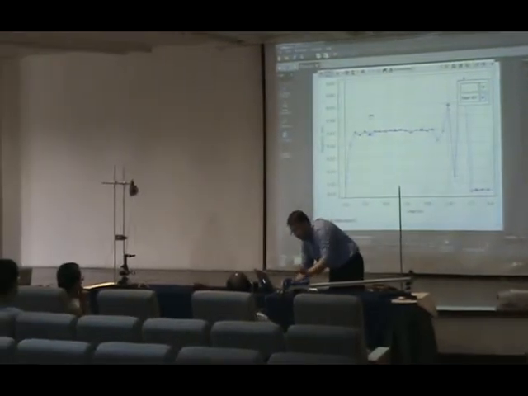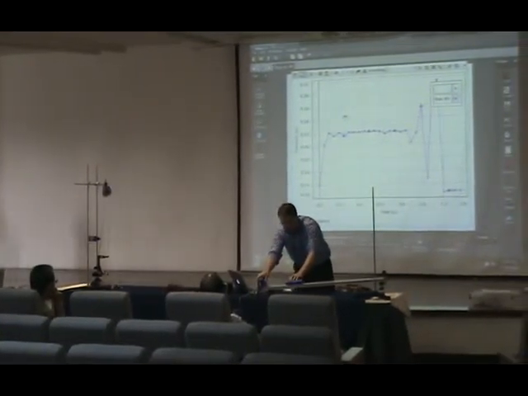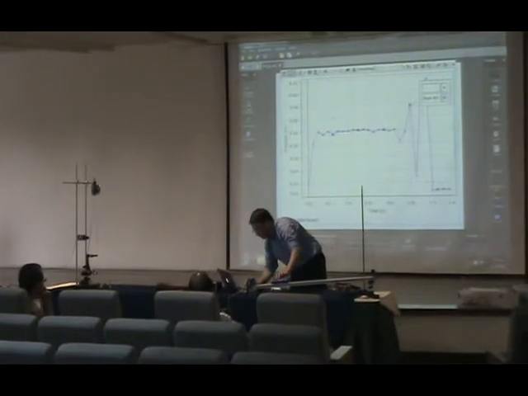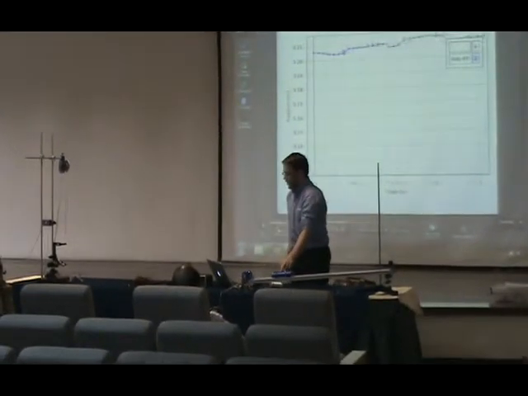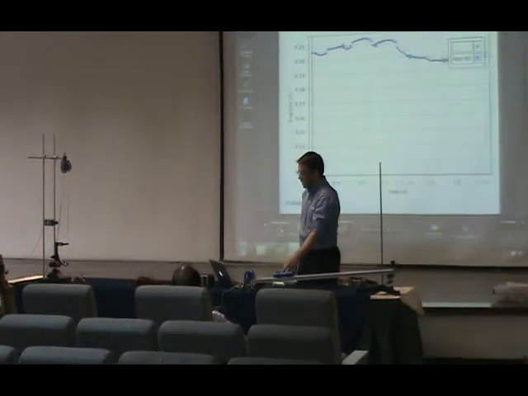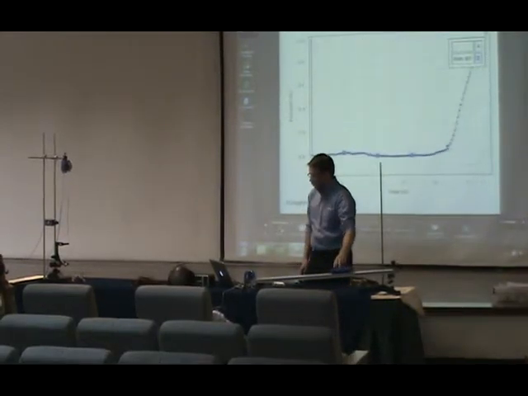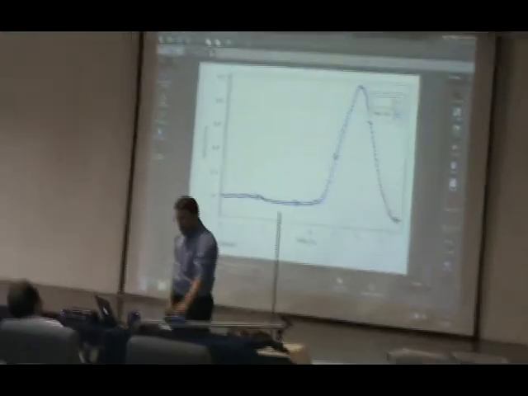All right, so I'm going to go ahead and start with my motion sensor on my track. All right, so as you can see, there's my motion sensor data. If I just move it with my hand, you can see it coming up and down. Push it up.